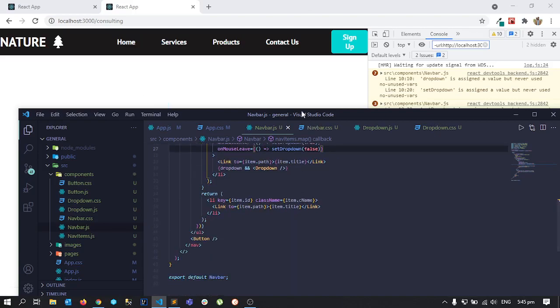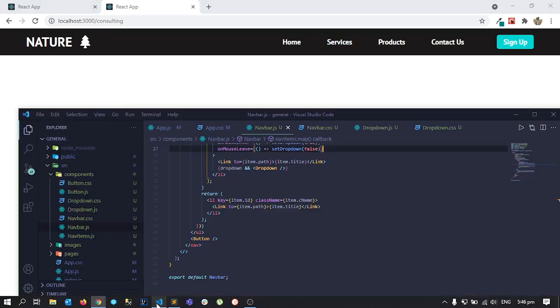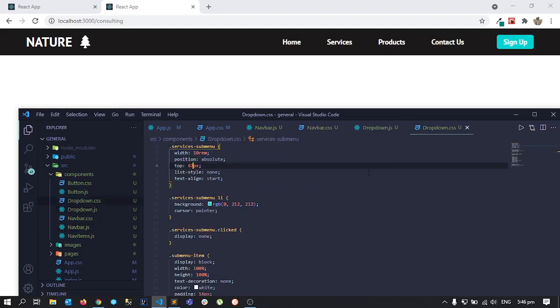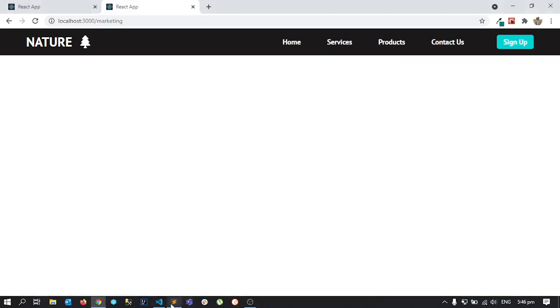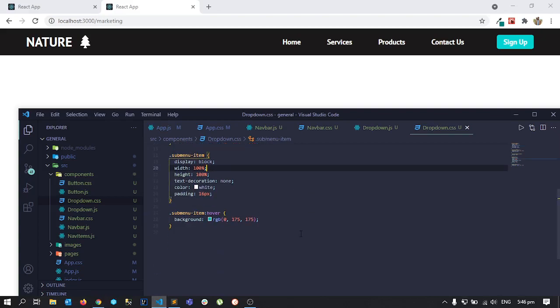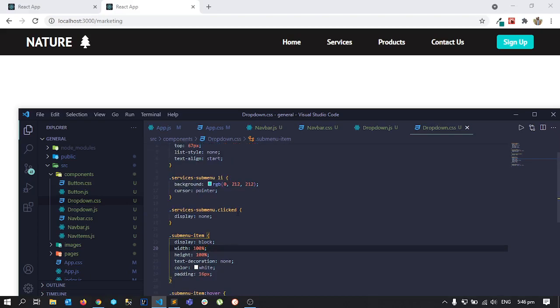I think that's pretty much what we needed to do, apart from adding our, so why is there no hover effect now? Let's go to the submenu item. We are setting this. Why did it change? Submenu item.